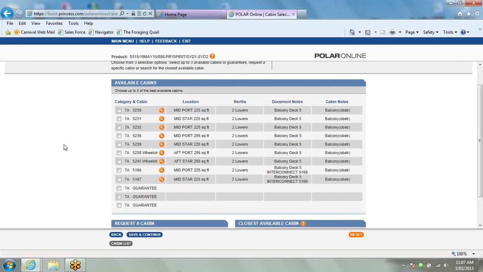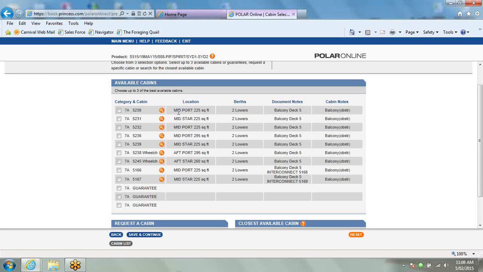Then what it will do is give us a list of all the cabins that are available. One of the really unique things about cruising as opposed to a lot of other hotel bookings is you can actually drill right down to which cabin you want, what part of the ship you want to go for. If you've got some friends traveling, you can try and get as close to them as possible. You notice here it gives us a nice little spread of all the sailings. It'll tell you straight away what the cabin number is, so 5230.